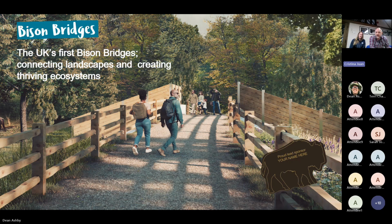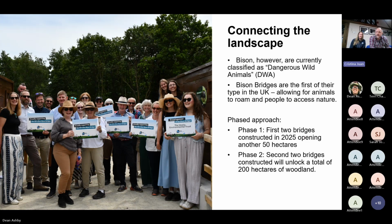We can go on to the next slide actually, some details there. So we have a dangerous wild animals legislation or license required for this project. Now, dangerous wild animals legislation is really put together for people that have got, for example, a venomous pet at home, to have the permissions through the local council to have that pet in place at home, and the proper bits and pieces in place to ensure they don't escape.